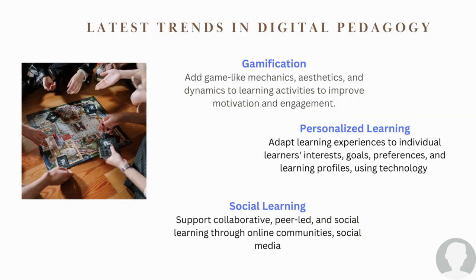When we talk about the latest trends in digital pedagogy, as you can see, there are three. The first is gamification, then personalized learning, and the last one is social learning. Gamification is the use of game-like mechanics and dynamics in learning activities to improve motivation and engagement. The idea is to make learning more fun and engaging by using techniques like leaderboards, badges, or rewards.